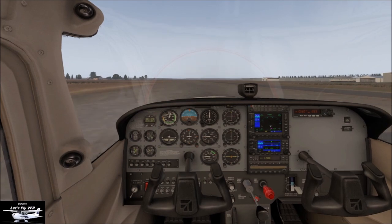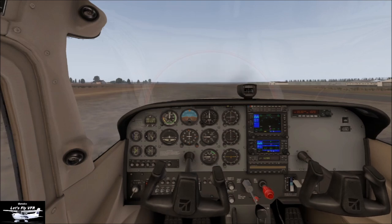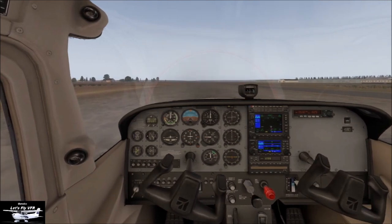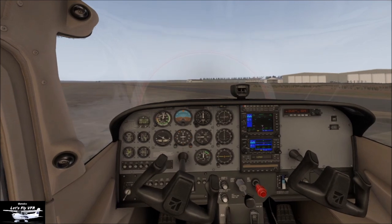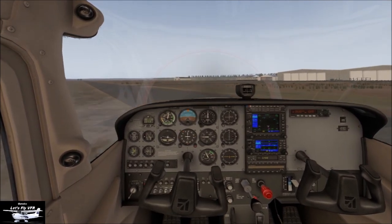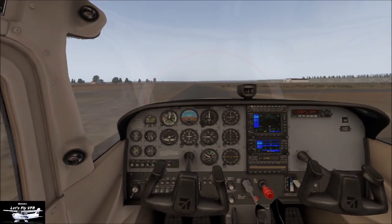Well done. And we're even back before the first joint, so we'll tuck away the flaps. Everything else is good. Let's just power away. Taxi over to the right. I'll do that for you if you like. You can just relax. Not too much on the power. And we'll turn left. And turn right in here.